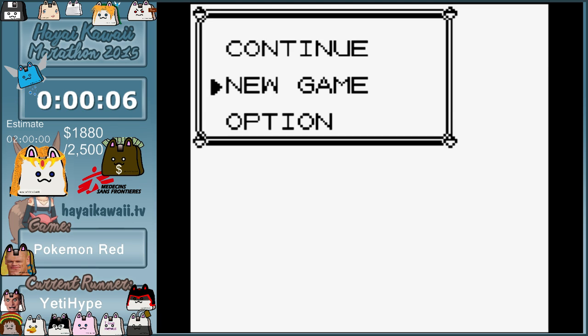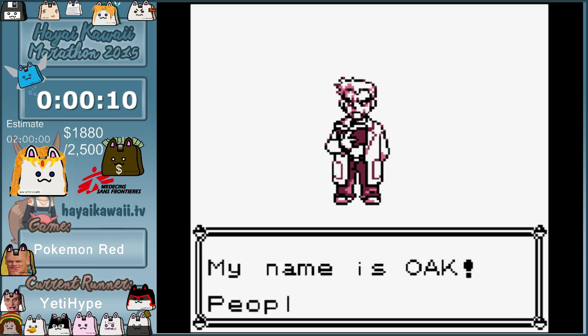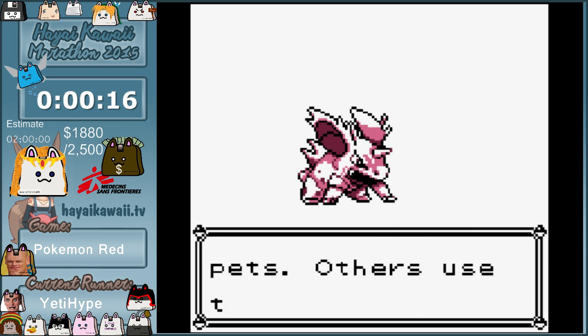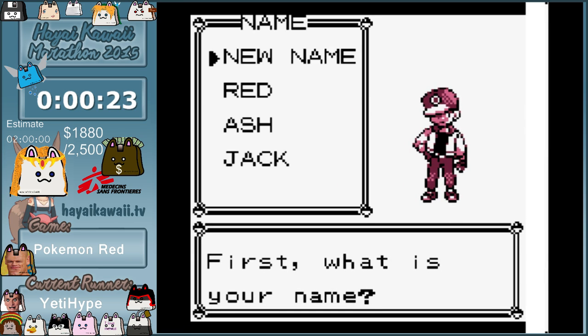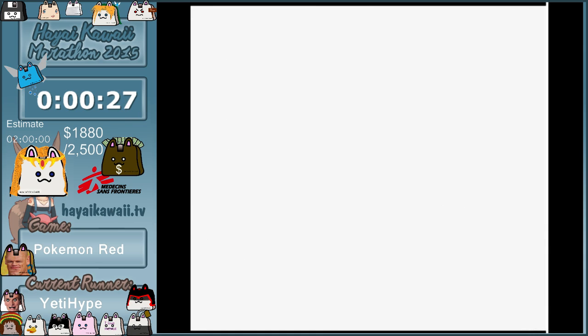Alright, everyone, welcome to Pokemon Red. Ed, I posted all new cat bags in Mumble. So, your trainer name is going to be Smegmald, S-M-E-G-M-A-L-D. That is what won that incentive. Unfortunately, not cat bag.